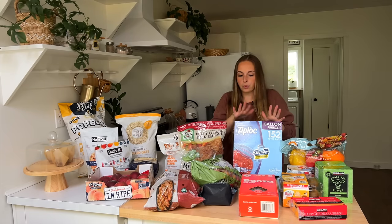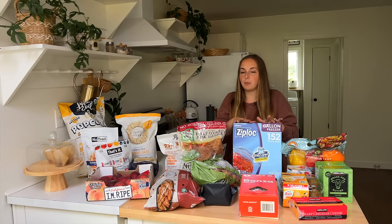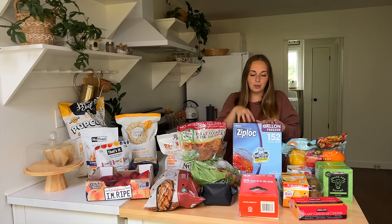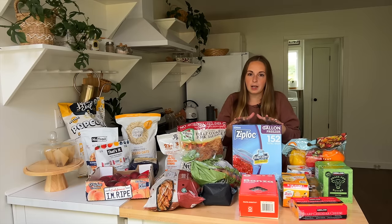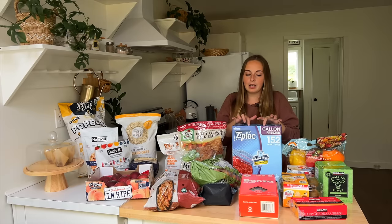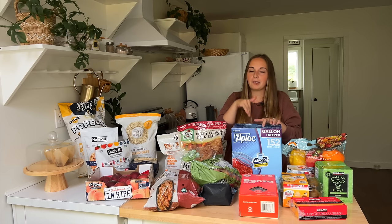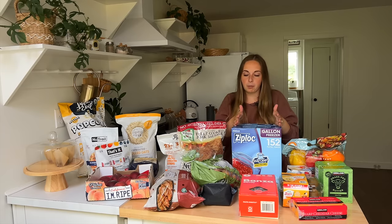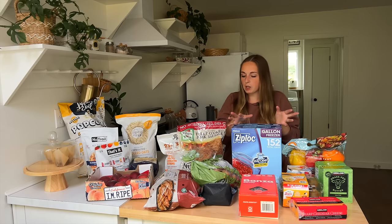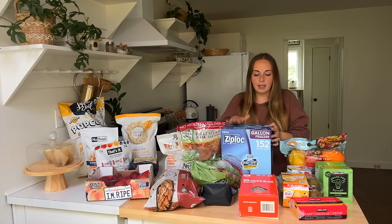I was out of my freezer bags — with all the big batch cooking, I use up a lot of them. I've been doing freezer cooking for so many years. Some things are fine, but I've had cheaper brands of freezer bags fail me and I end up losing stuff in the freezer. Since I've experienced that, I just always go for the true Ziploc brand — it's a bit of a thicker bag and they always hold up for me.